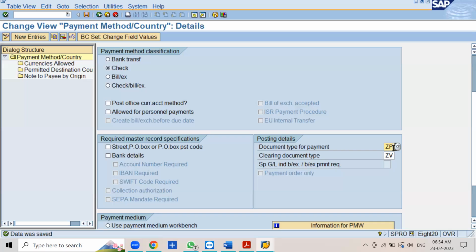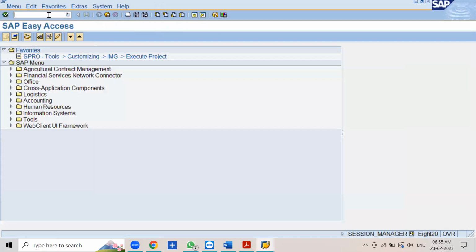That's how the user can differentiate the documents posted because of the automatic payment program and manual issue of check. If you want to use the document types ZP and ZV, we have to define the number ranges again in OBA7. Otherwise, the system will give error messages.